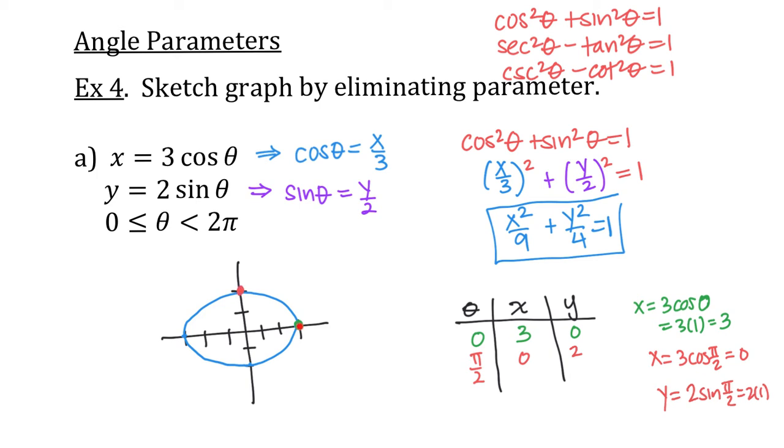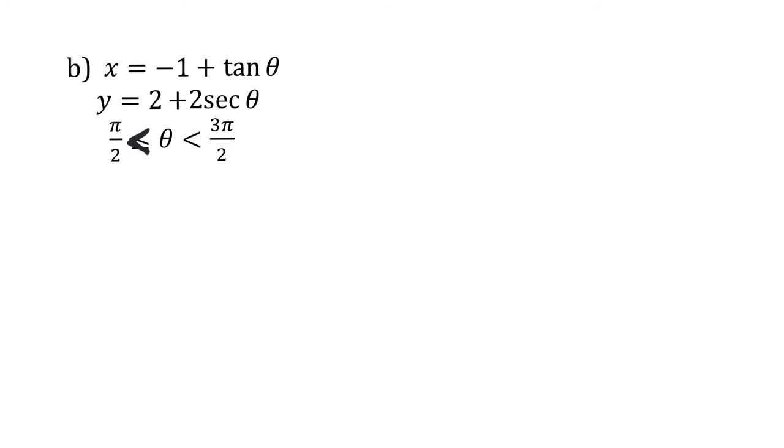So from here, I'm traveling this direction, which is telling me the orientation of my curve. So this is the arrow I should be going in. Technically, I can just put one arrow, but if it's going in that direction, it's going to keep going that direction all the way around the ellipse. And the direction is required if there is a parameter. Let's go ahead and try this next one.